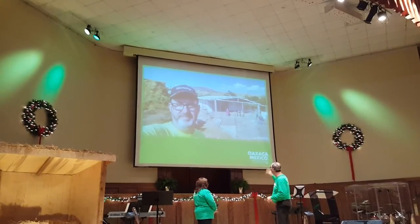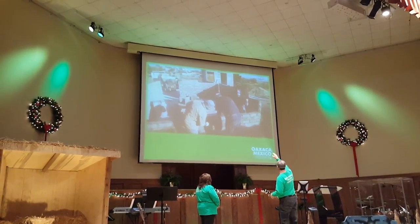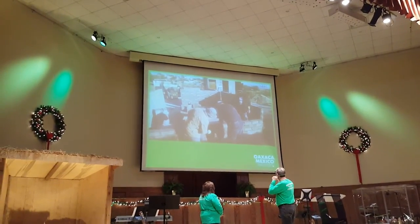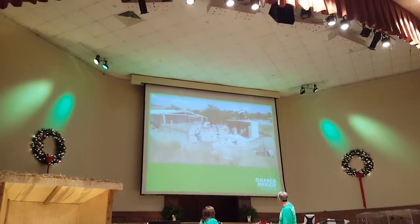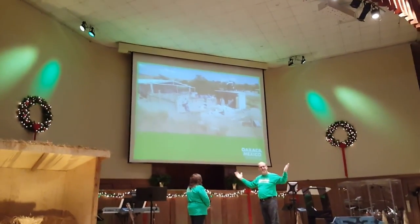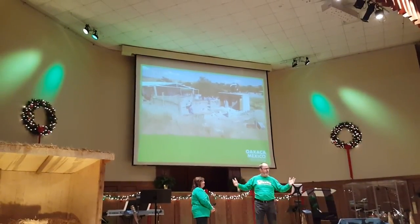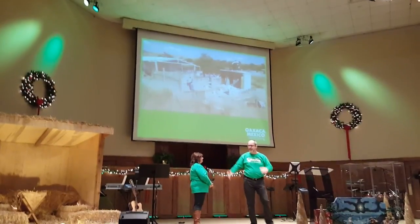Plus, we were able to add on, which you'll see in another photo here, that building kind of in the back there is the existing restroom, but we were able to build onto that. And there you can see it, and we literally, the home has got its own bathroom now. So they don't even have to go outside to use the bathroom. Isn't that amazing? I mean, the things that we take for granted, right? And we think, boy, I got to have two bathrooms in my house. Hey, they're just thankful to have one they don't have to go outside to get to.